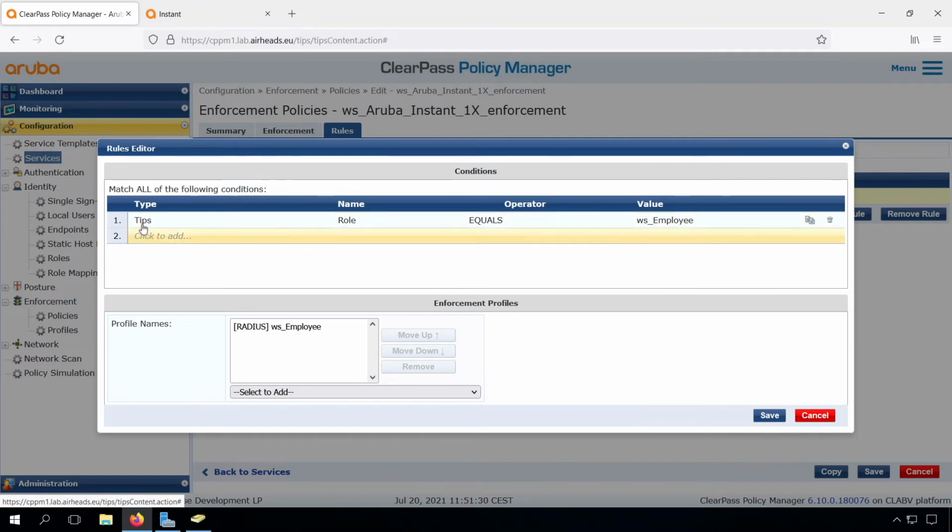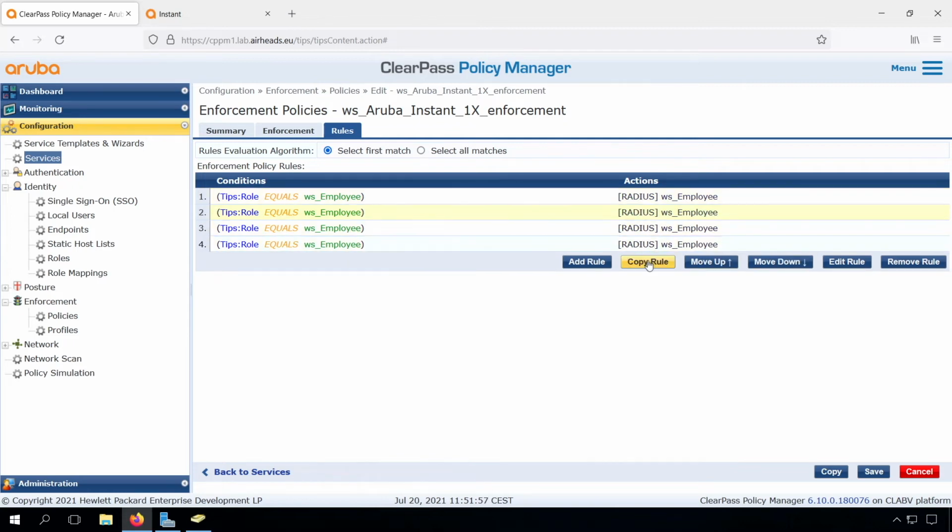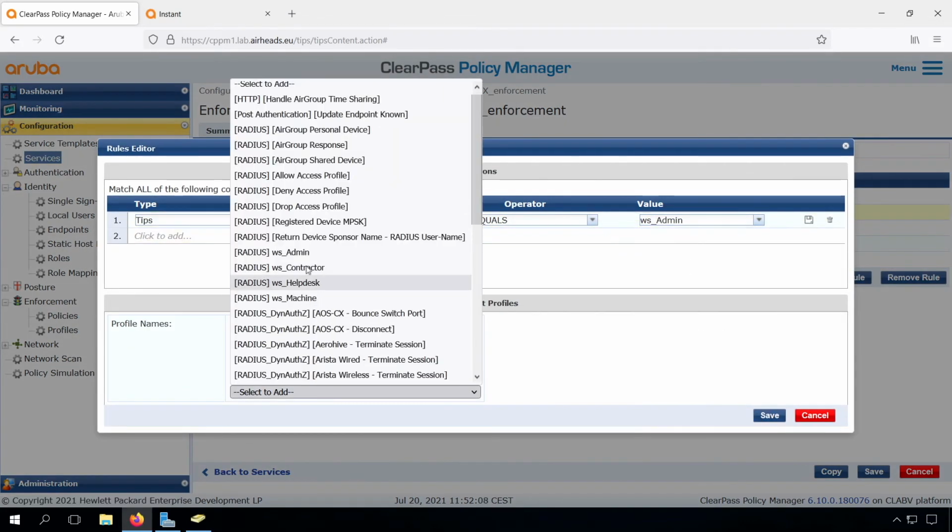And this allows us to, for example, if we have a wired solution, have the same logic in the enforcement policy. Although we don't return the Aruba user role, we can, for example, return a VLAN or something else. And then the whole logic of finding out who is part of which role, that's still in the role mapping. But the enforcement will be different for each type of device. So it looks a bit like additional work, and at this point it is, but later on you will see that it's worth investing in it. So let's change our other rules. And there we go. So employee admin.